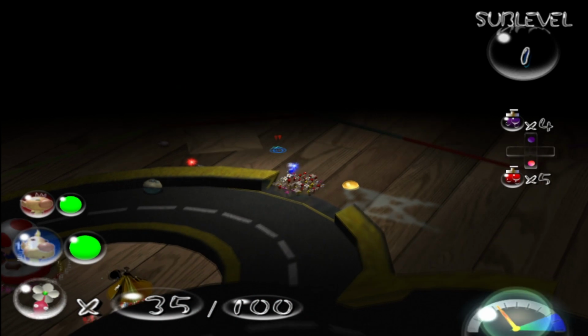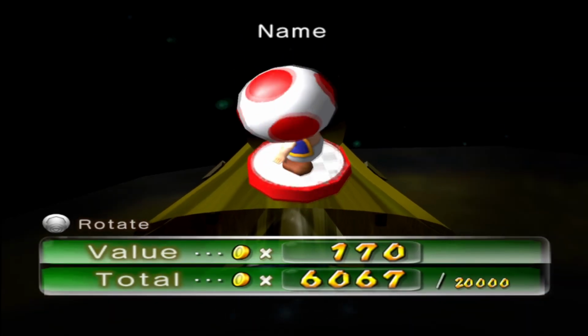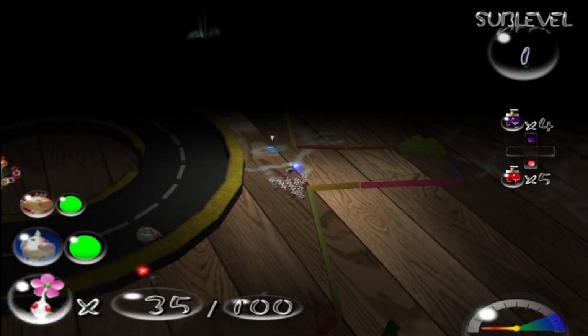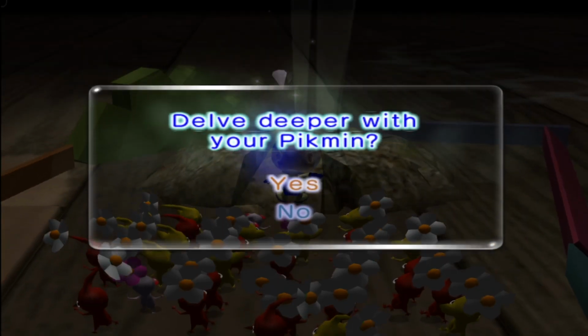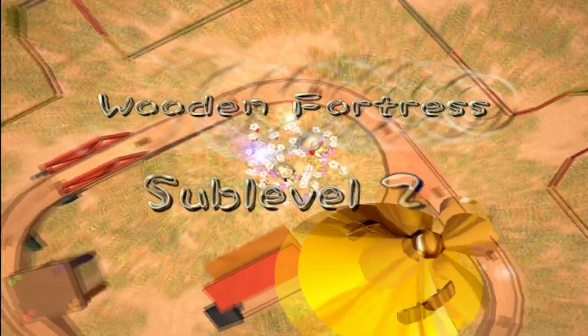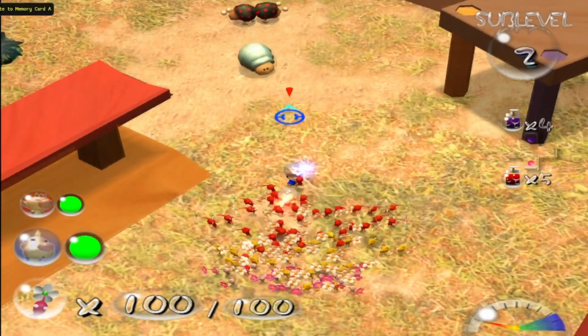I'm very curious, because I got sidetracked, by the way, to know what the process of making one of these sub-levels is from scratch. Like, how you do Pikmin pathing and collision. Obviously making the model is straightforward enough, but... Fungal parasites. Come on, don't say that about Toad. Toad's a broad, dude. Down the hole. Yes. But it's something I've always kind of wondered, because for the most part, a lot of these custom ROM hacks use original assets from Pikmin 2.